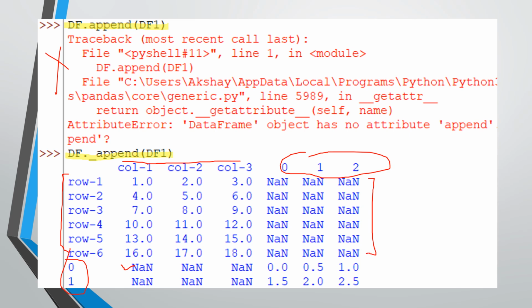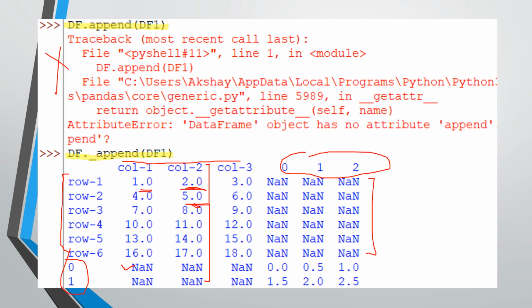So yes, the NaN values are defined. Thus all those columns where there is a NaN value turn float. So for the df values, they were integers 1 2 3, but now because there are NaN values in the column and row, they become floats 1.0 2.0. I hope that is clear.